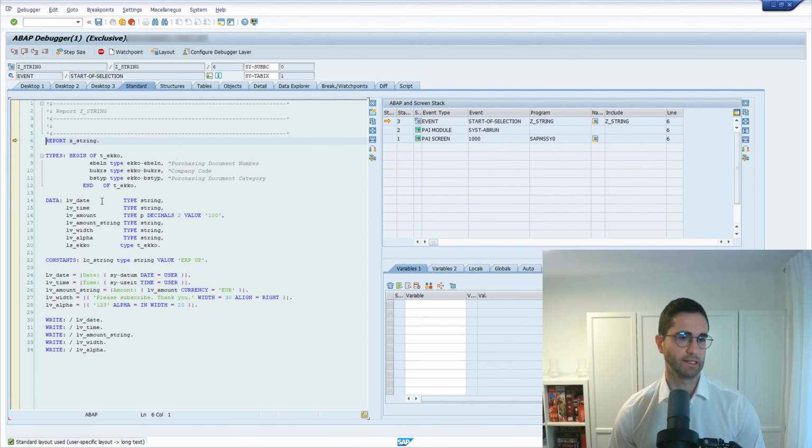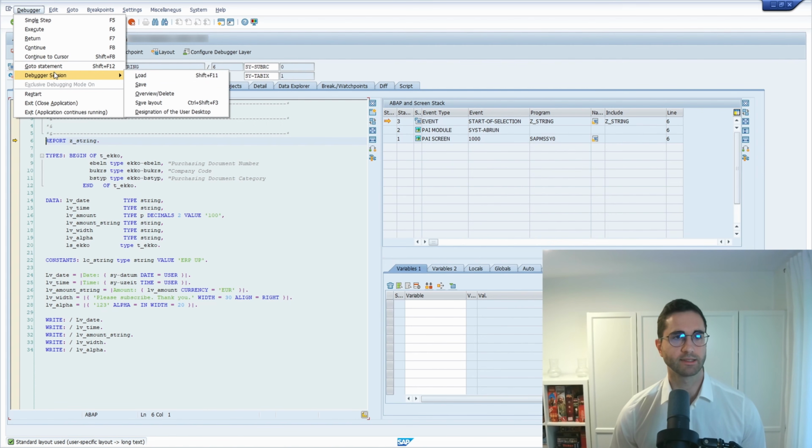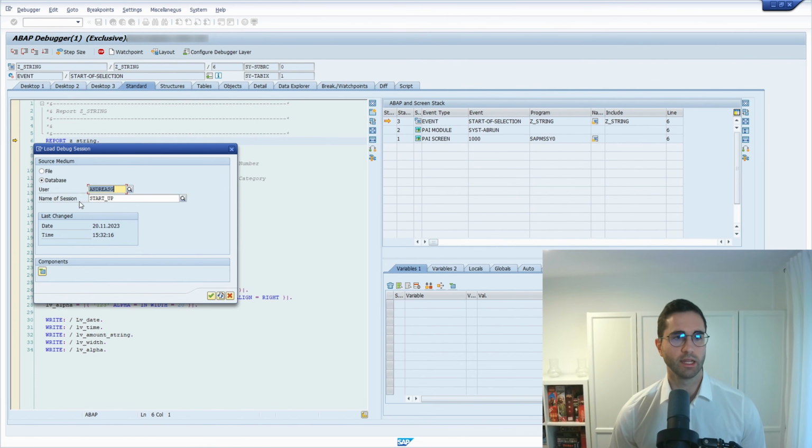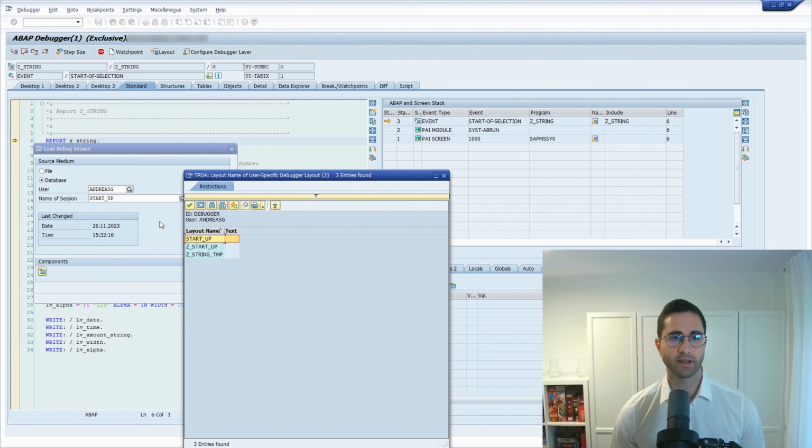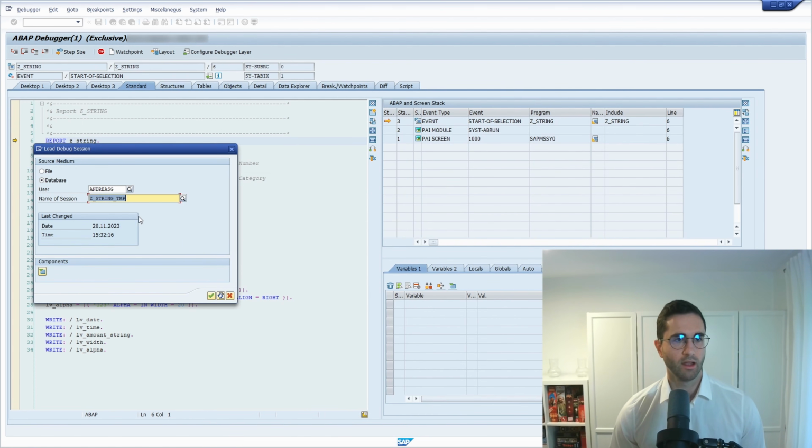And here you can see that all is now gone. But under Debugger, Debugger Session, Load, here you can specify under Database your SAP user, and here under name of session, you can specify the saved debugger session. So in our case, it's here set string TMP. And then we take this over.